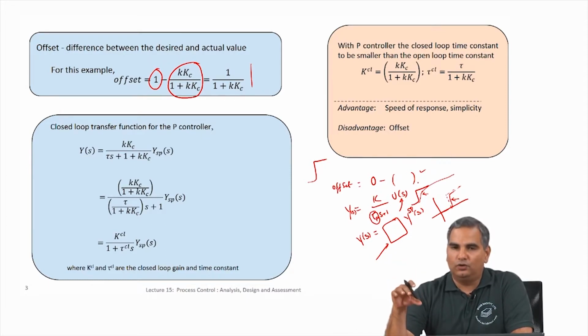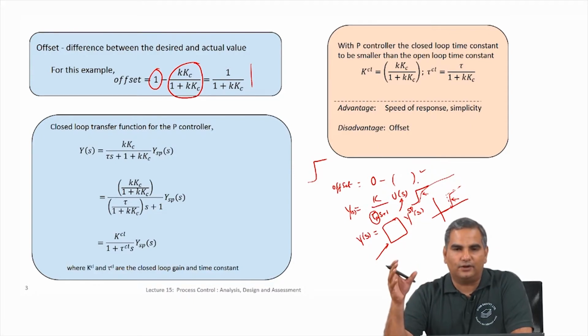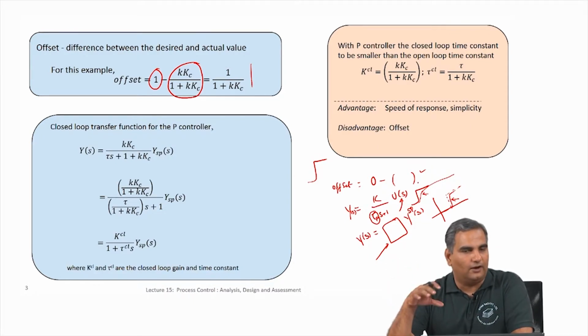Let us say you know what the throttle position is for 50 kilometers per hour. So you simply go to that position and then wait, right. Now if you just go to that position and wait, your bike is going to take a certain amount of time before it gets to 50 kilometers per hour. So it is not going to be instantaneous, it is going to take its own time. That is what we typically call the open loop time constant.